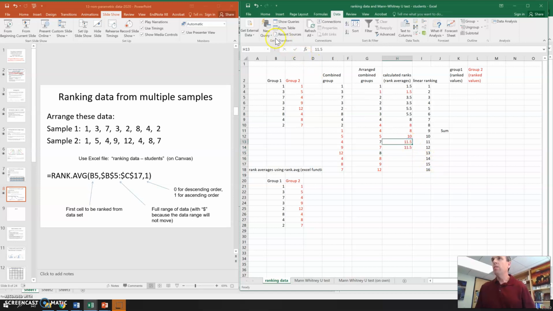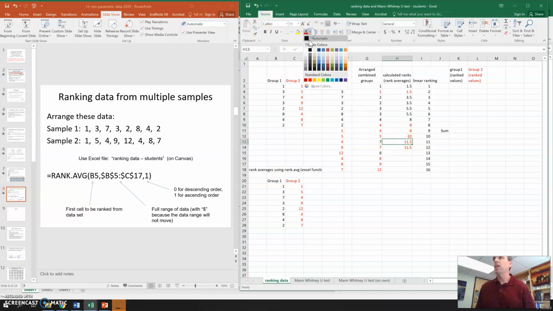And I'm not sure why that one colored black, but I know it was from the red data, so I can go back and fix that, because the data points all should be the same. And the 8s, again, average 13.5. And then 9 is by itself, so it's 15, and 12 is by itself, it's 16. And I'm just going to check and see if Excel did something wrong here, and that one should be from group 1. And now we have our rank averages for all these data points.